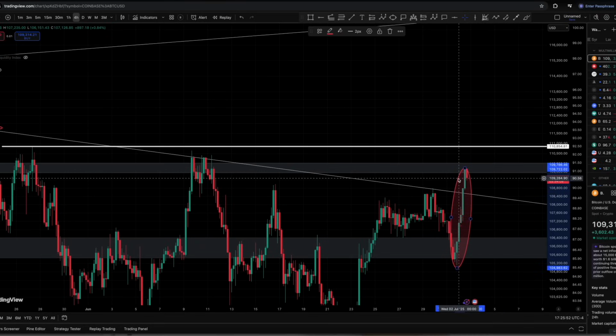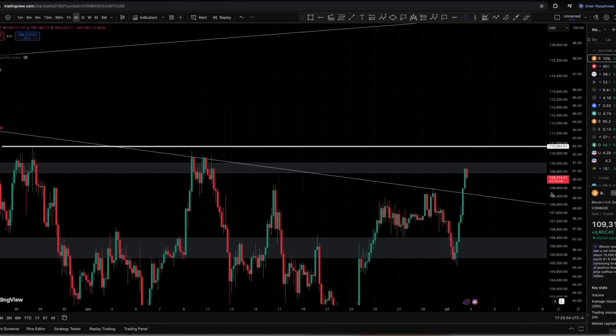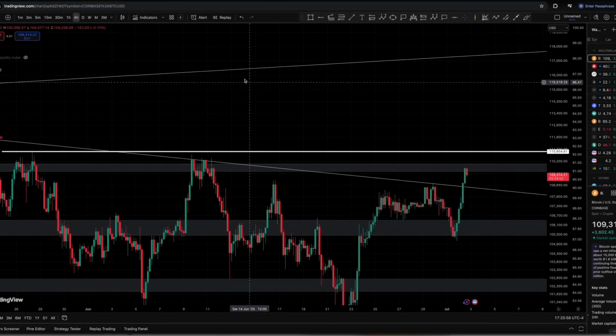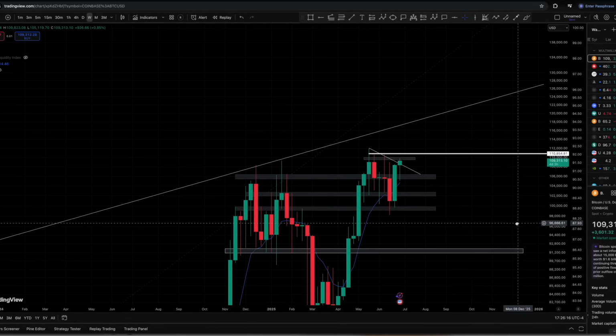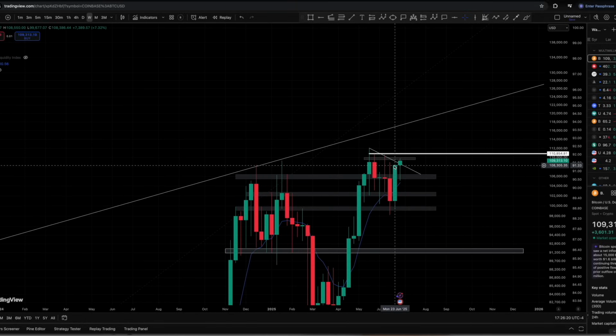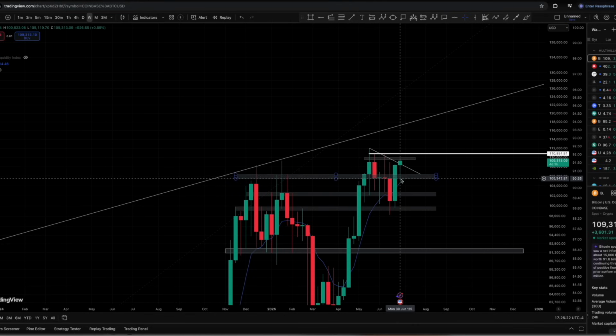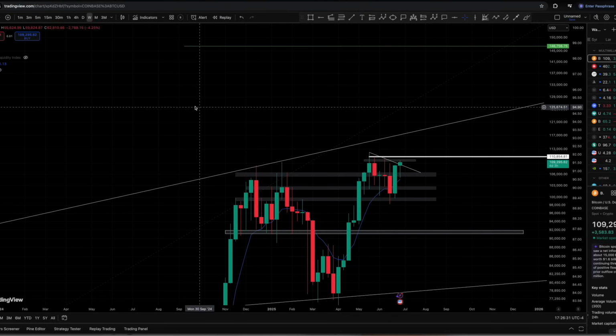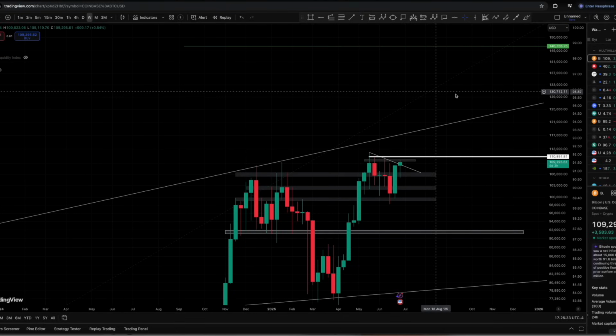So you do need some kind of cool off for price, because if you go up too steep, sometimes you can come back just as steep to the downside. And when we take a look at the 8 EMA here on the weekly for Bitcoin, we closed above it, and that weekly candle retest was right almost to the 8 EMA, and then we shot right off of it. So that was a pretty bullish sign, and that is likely to continue the momentum to the upside.